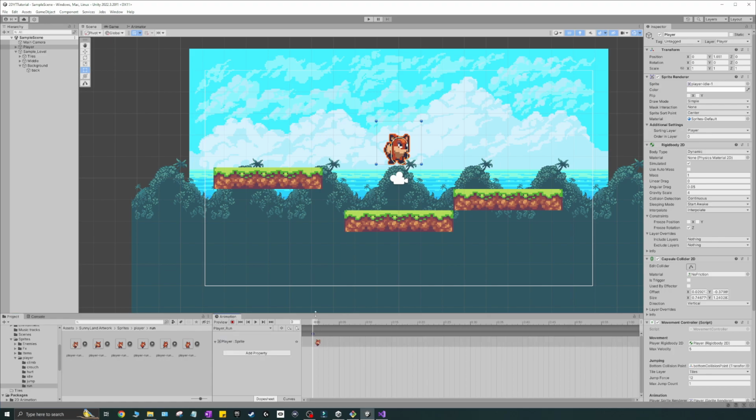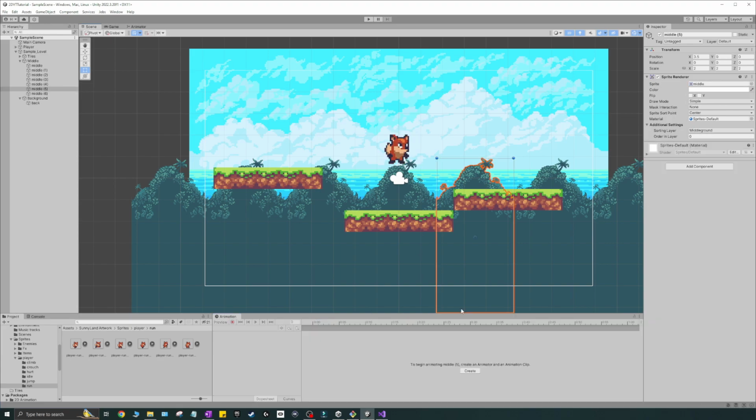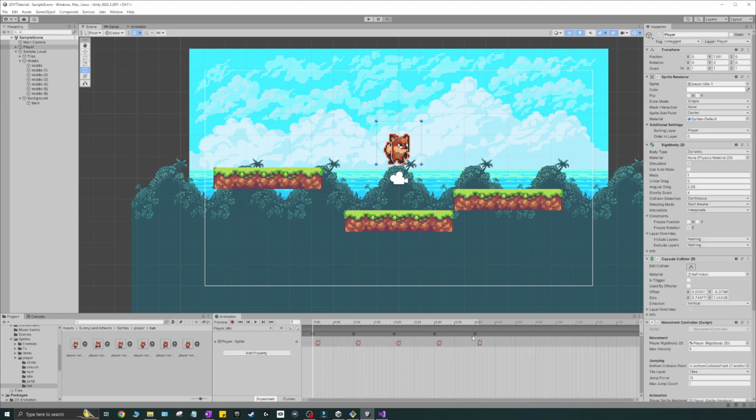So I'll add this to the first frame, second frame, third frame, fourth, fifth, and sixth. Put that a little wrong there. Make sure it's at 50. And if you hold and drag it, you can see the number of what's happening. So there we go. Now we have a run animation. I made it a little faster by moving everything to 0.05 and everything like that. So this looks a lot better, and it doesn't look jittery to me. So we'll keep it like this without adding the frame at the end.